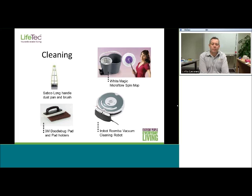When it comes to scrubbing, you can consider using the 3M Doodlebug pad and pad holder, which is bottom left on your screen. This makes it easy to hold on to the pad using the large grip handle. They're also available with a broom handle attachment to avoid bending while you're scrubbing as well. They're available from Croft and Carr in Brisbane in our 3M product.